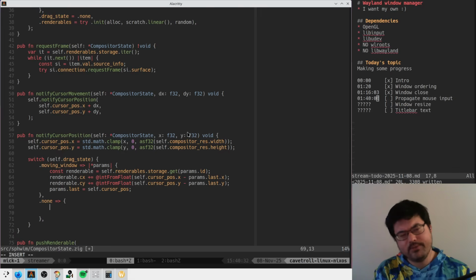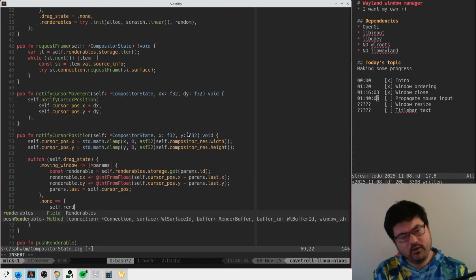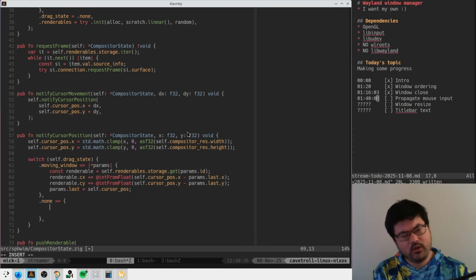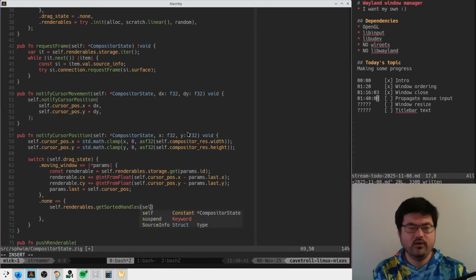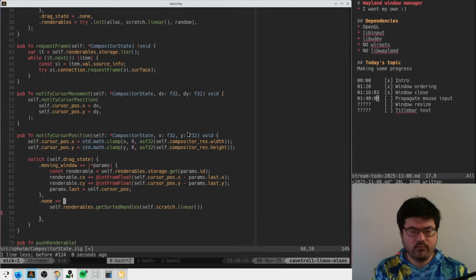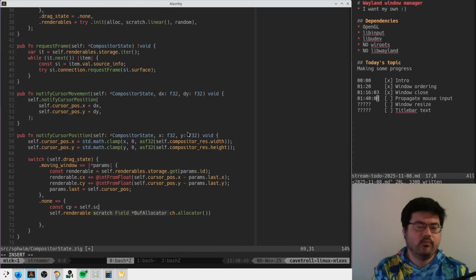We probably get sorted handles again, something like this.